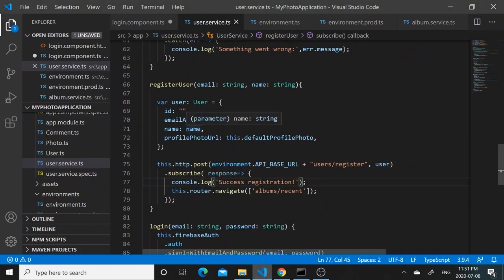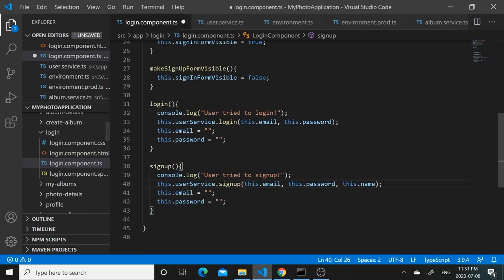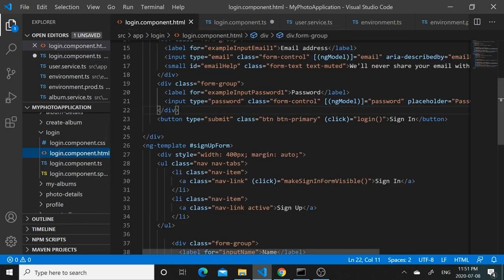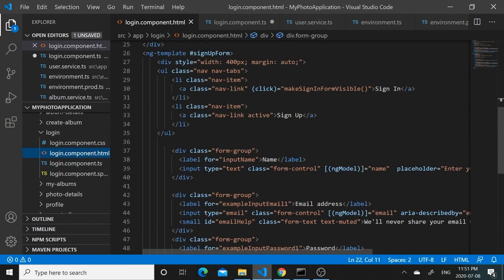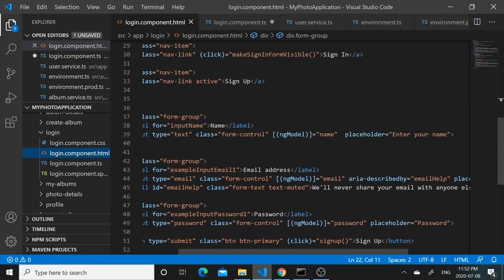So the name is here, registered user, it's coming from sign up name, and then in the login component we have name, and that name is connected in the login component.html. The name field is ng model equals to name. So it looks like we are connected end to end, but somehow we missed the name part.